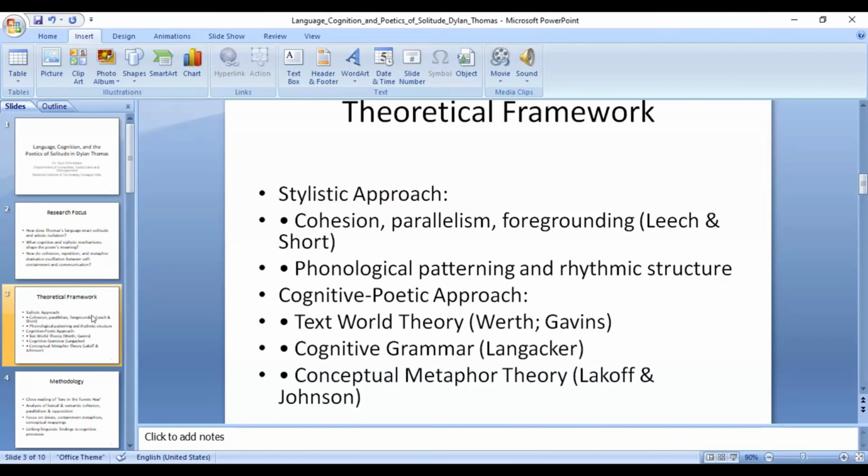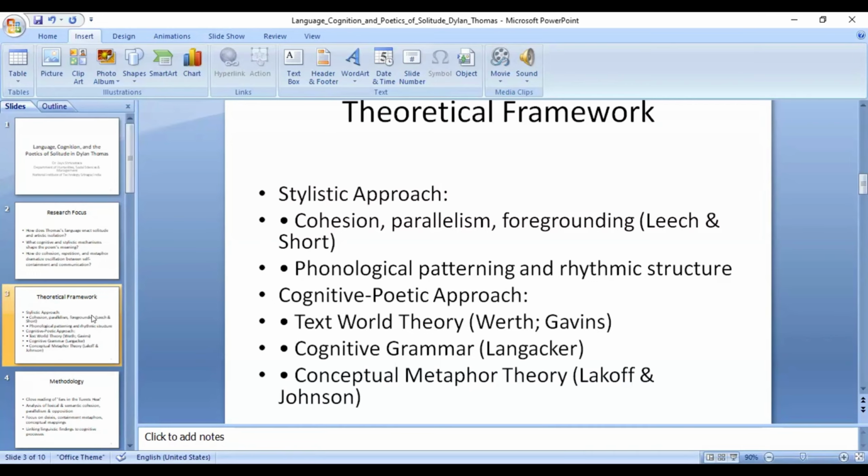The stylistic and cognitive dimensions together reveal that isolation in Ears in the Turrets Hear is not a static condition but a process of mental oscillation and recursive self-examination. The poem's linguistic surface, the interplay of repetition, phonological patterning, and semantic opposition, acts as a cognitive network that mirrors the operations of the mind under existential strain.